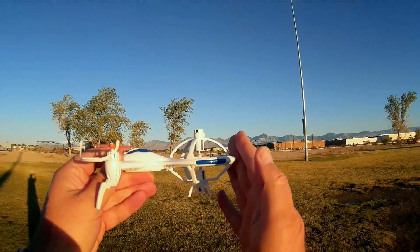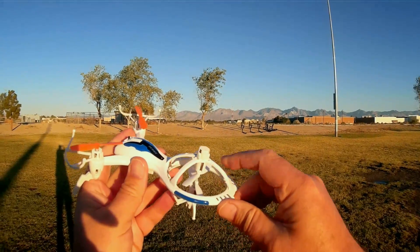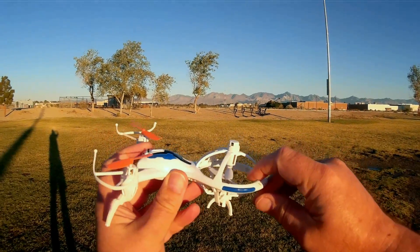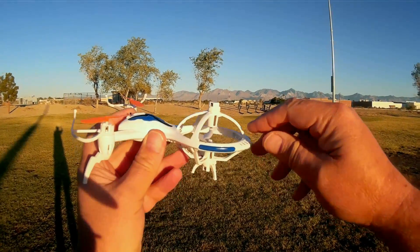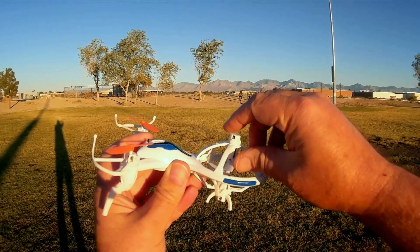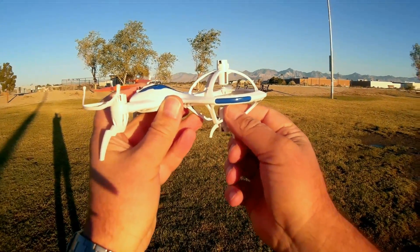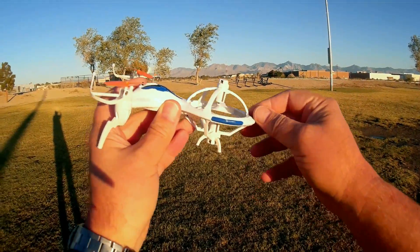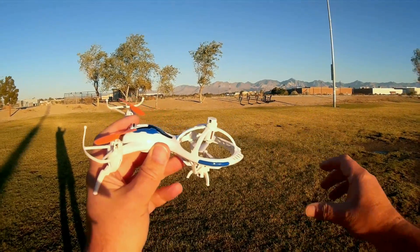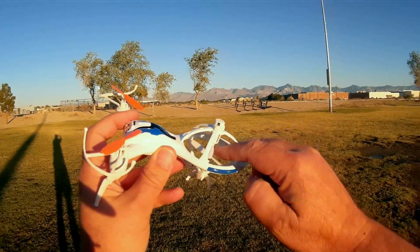What they got is, this is the front portion here and this is the back portion here. I'm not sure why they have two front motors in the front, what the advantage of that is. I believe that these become pusher and puller, or up and down thrust. It's probably a tricopter is the correct word, but I'm calling it a quadcopter because it does have four motors and four propellers.